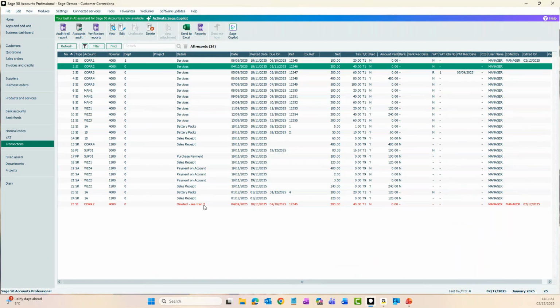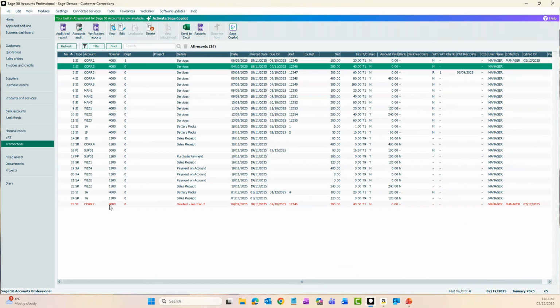We can see it's deleted. See transaction 2, which is that one there. So it links it back for us. And if we go along on here, we can see those details. So we know that this one has been deleted and this one has replaced it. The reason for giving you that line in there is for auditing purposes, just so you've got those details. But that's editing both a non-critical and a critical field.